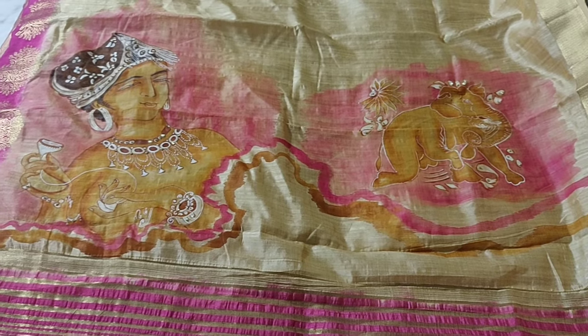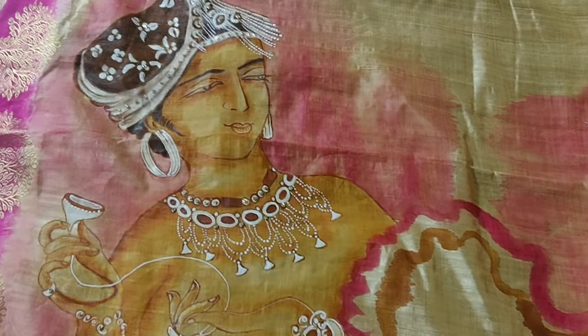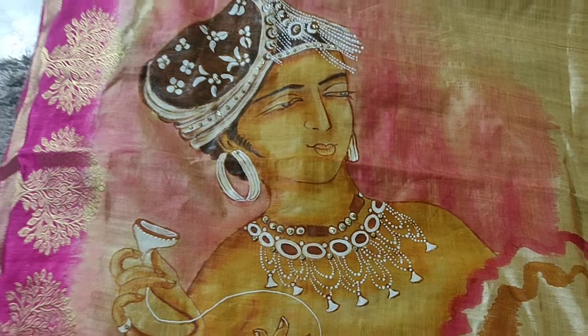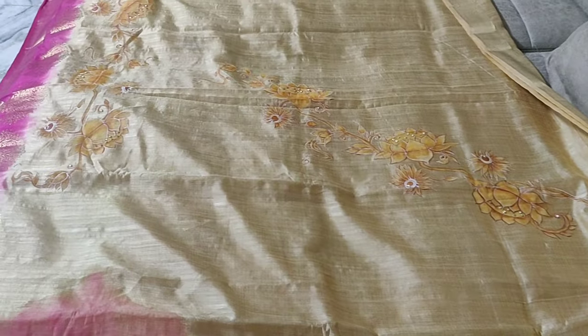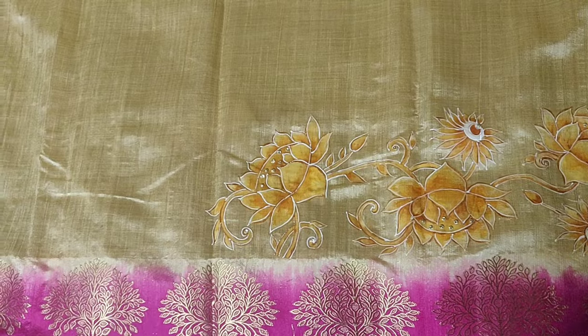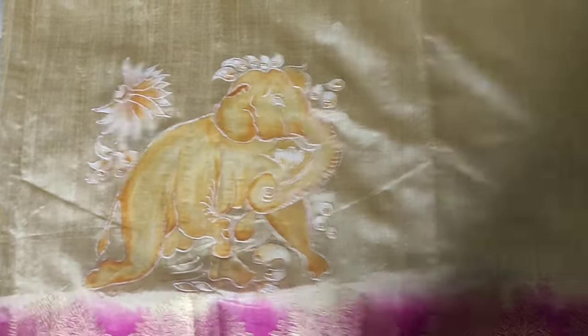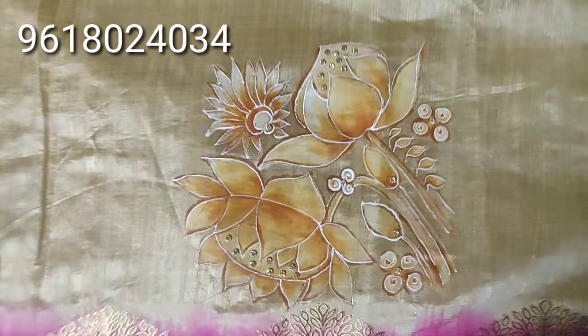This is the pallu design of the saree, and there is a bunch of lotuses in the front of the saree. You'll be seeing this is the front design. There are two bunches, one diagonal and this one straight, and here is the elephant near the starting of the pleats, and these are the pleats design lotuses.